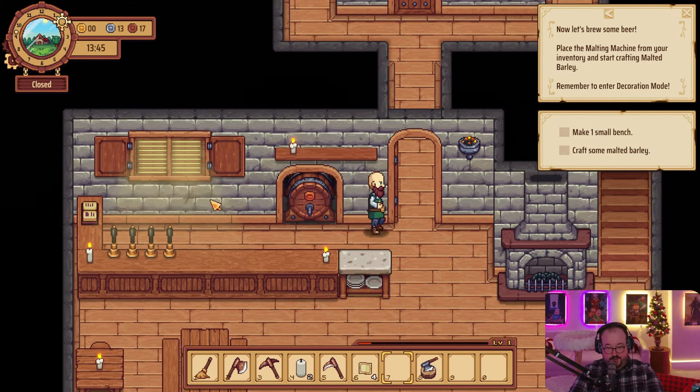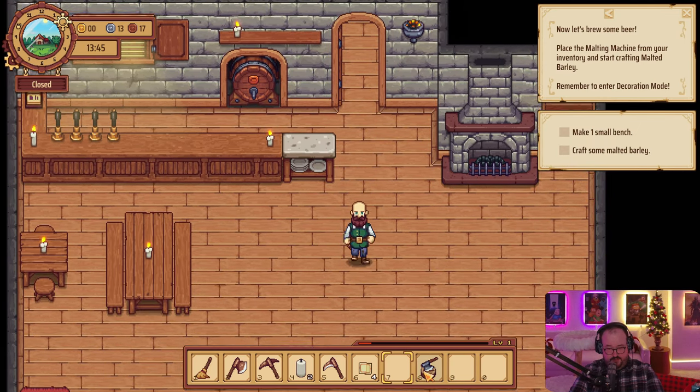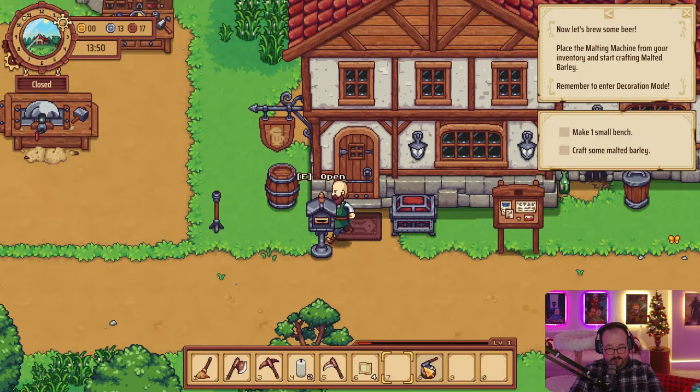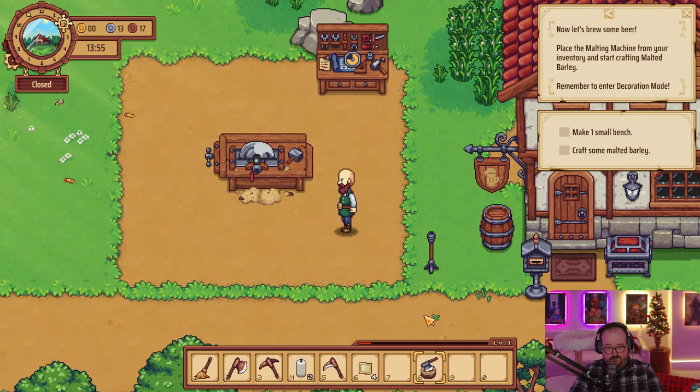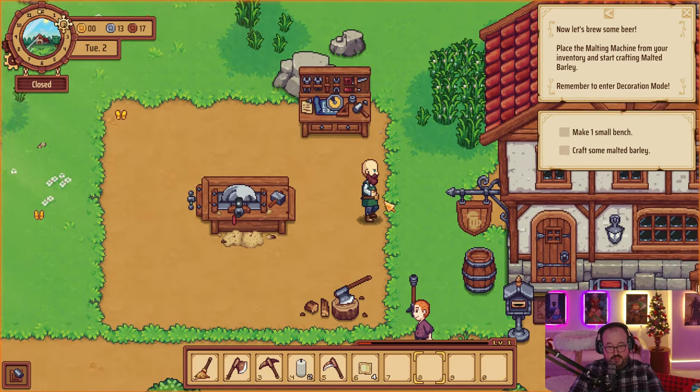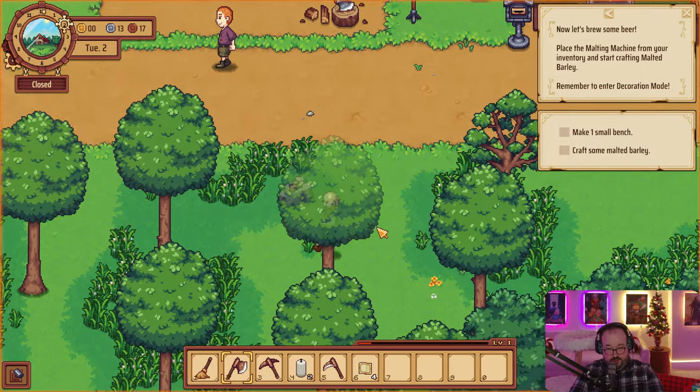Okay, we have 47 porridge. We have a little bit of water. Could use some more. Stump with axe. Item to cut wood. Is that for possibly firewood? We need some more fuel for our stuff.